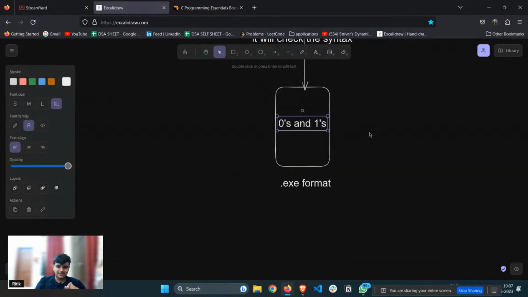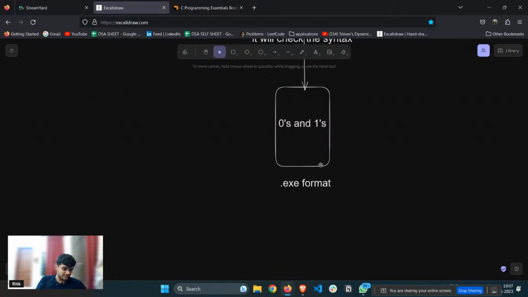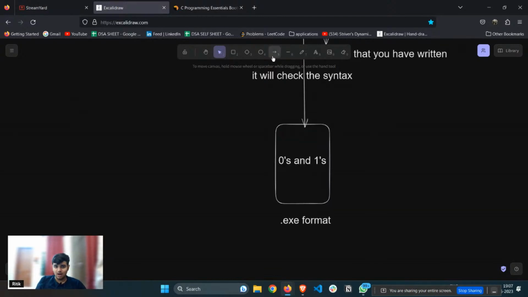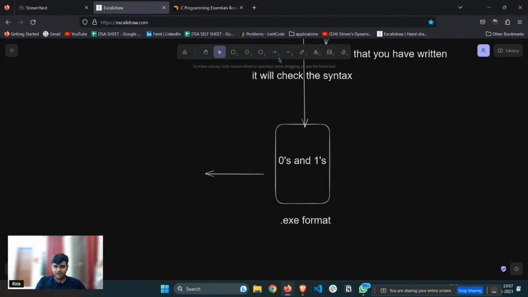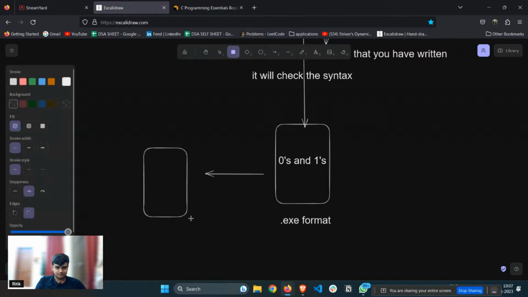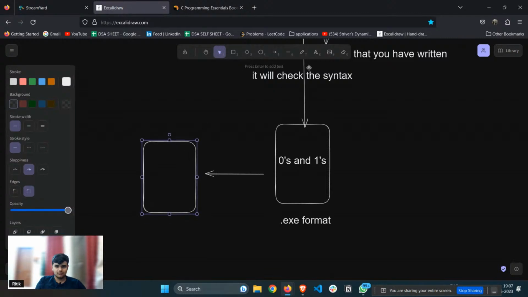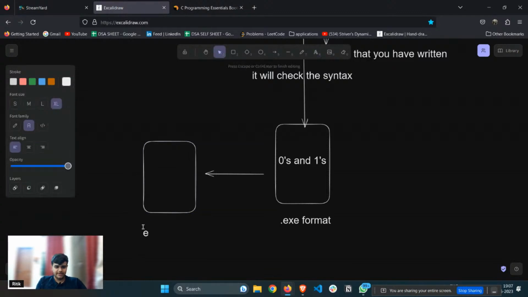Okay. After it has been converted into its binary format, its executable format, it will be converted into executable format.